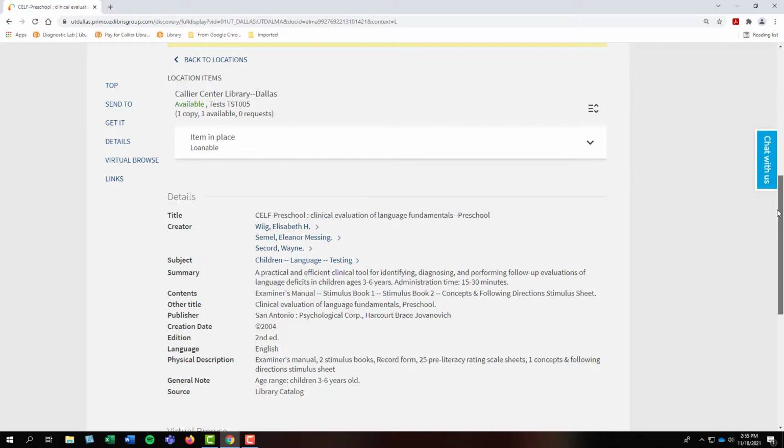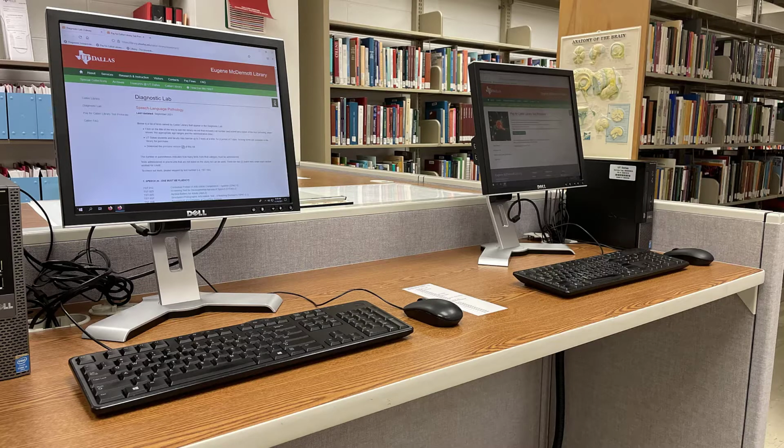It's a good idea to check availability and jot down your choices, along with a few backups ahead of your visit. Let the staff know if you need the scoring forms, and they will tell you how many are required for the test you've selected. You can now begin paying for the forms at the library's computer while the staff is gathering your items and checking them out to your account. Please do not make payment before this point.